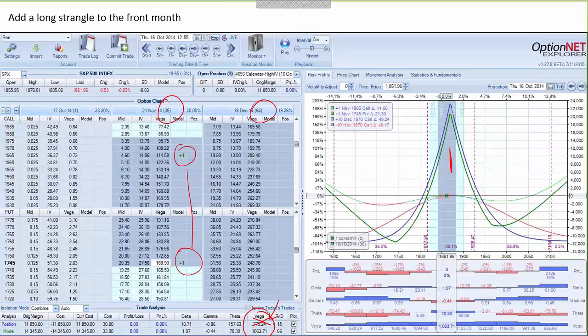So by adding additional long options here in a ratio, right? Here I've got 10 calendars, right? So at the relevant strike, I would have had a -10 and a +10 like that, right? Giving us that top line, and then you can see what adding a single out-of-the-money option on both sides, on the calls and the puts, does. That's going to increase our Vega over here to 1,000, give us an extra 300.